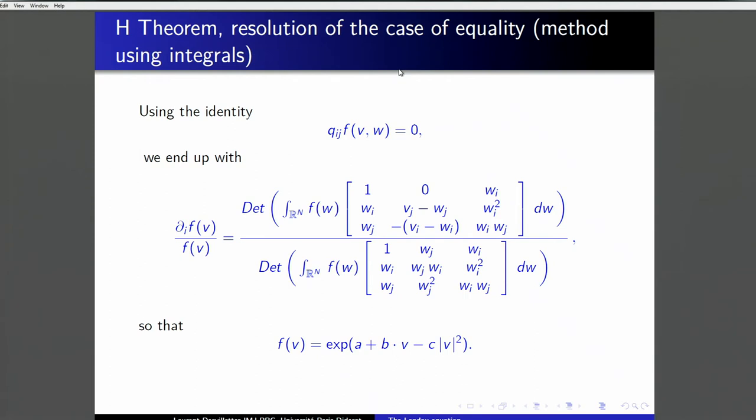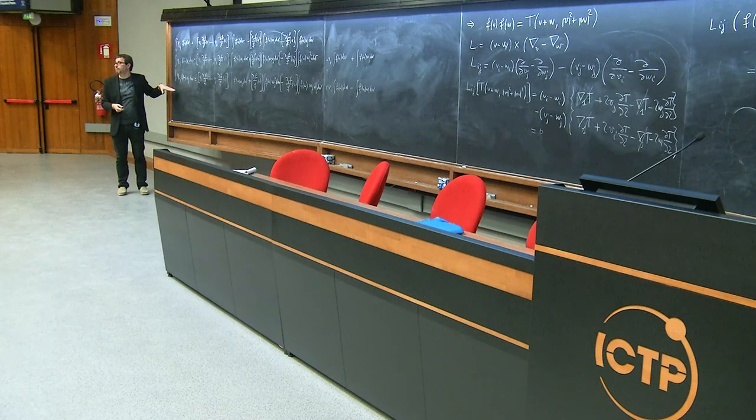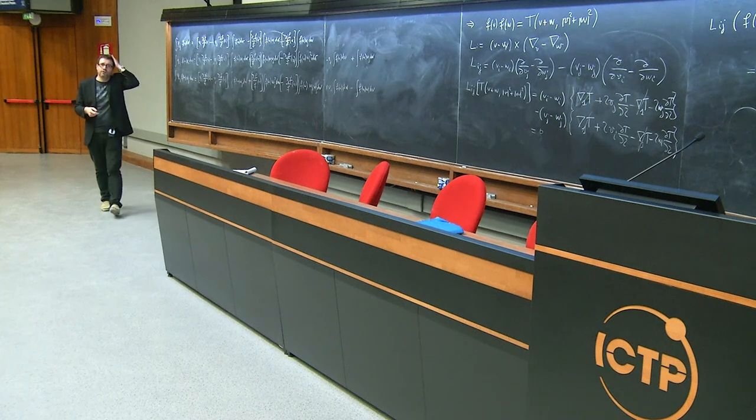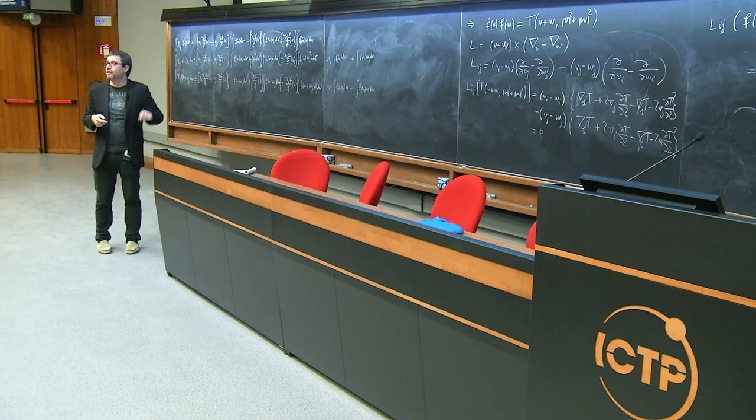One has to be a little careful. Here, actually, I proved that F is a Gaussian, to be precise. But if you do it carefully, you can get that F is a Maxwellian. So what is the interest of doing this with respect to the proof of Boltzmann? It is that, as you can see, I use no derivatives here. This was done only by integrating. And so, hopefully, this is more robust. Actually, it is really much more robust than the proof of Boltzmann.